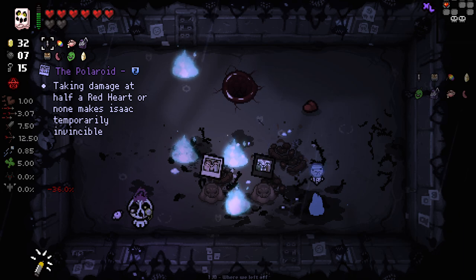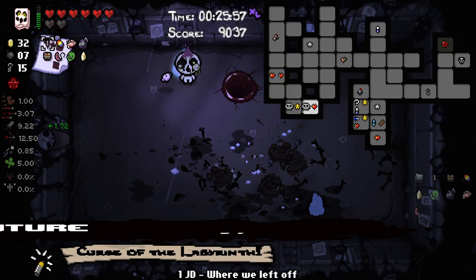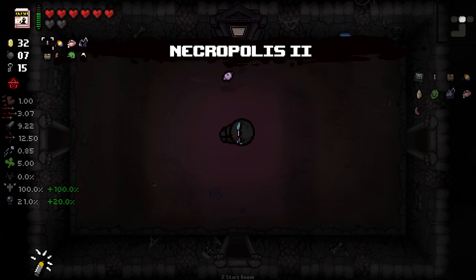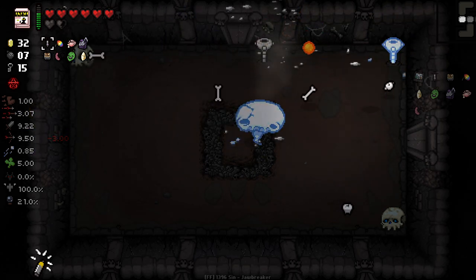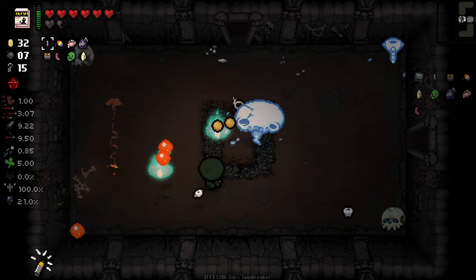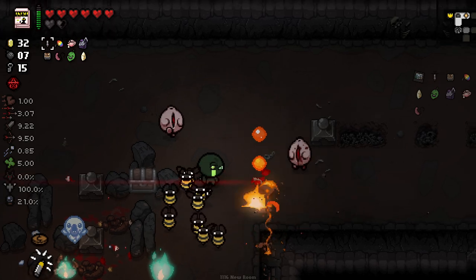Yeah. We got the Polaroid and negative. I guess I'll just take the negative here. Well, this didn't really work the way we wanted it to, did it? Weird. We missed out on an item room and stuff. And a shop. Wasn't I, wait, what? I went down to the womb and I've ended up on this floor. Now I'm even more confused. The game has really confused itself.